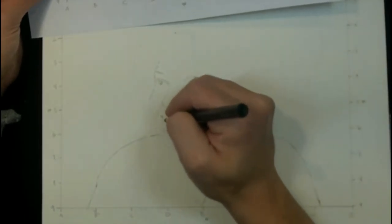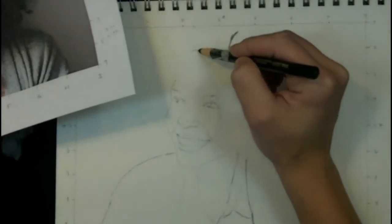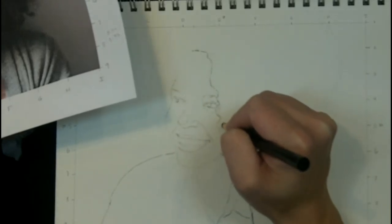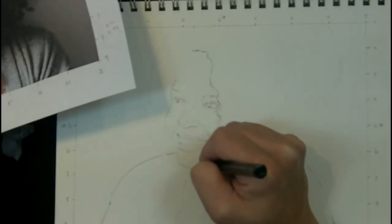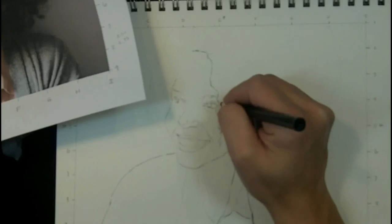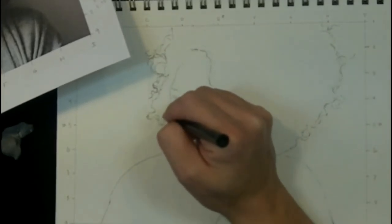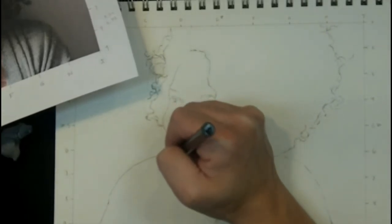I'm making the pencil skip so that there are light areas and also darker areas in the shadows — but I'm not just outlining everything, and that's the important thing to remember. Getting the hair on the face will help to size things accurately because it's going to look more like the reference material, helping me judge the negative shapes of the cheeks. Don't outline though — you don't want the hair to look like a wig. The line of her cheek is so clean and clear that you need to be very careful and put that down with just one line.